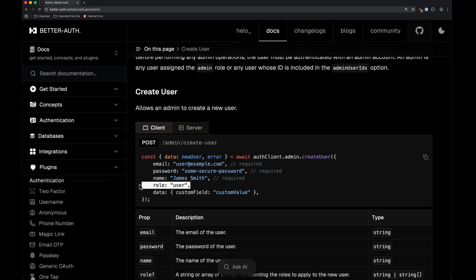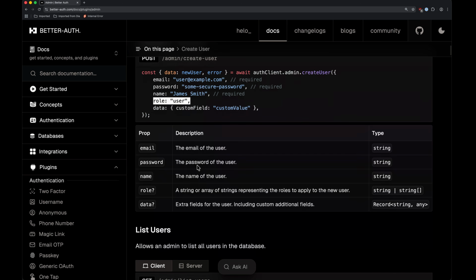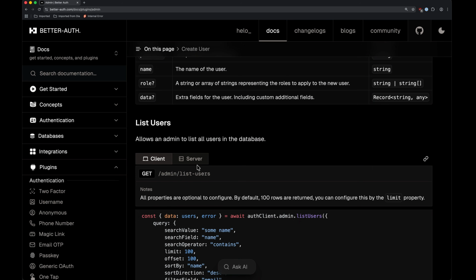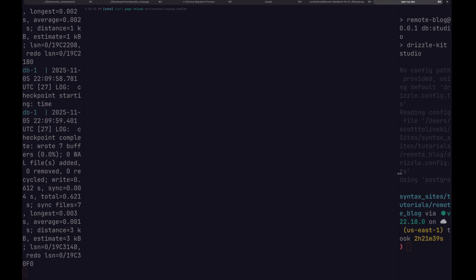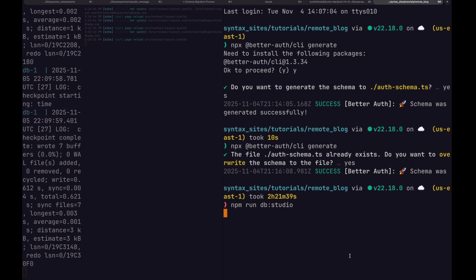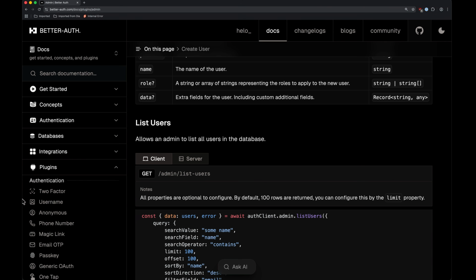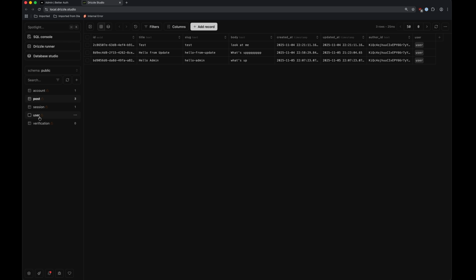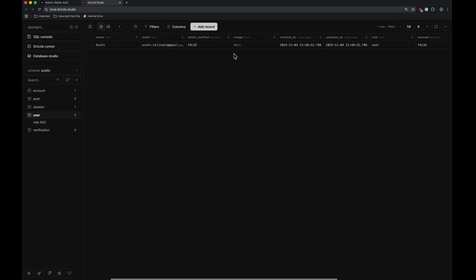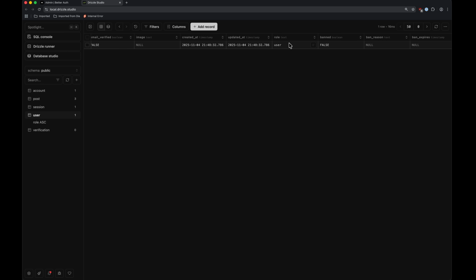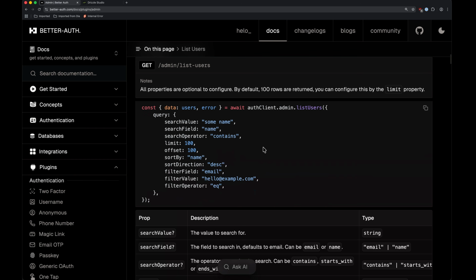If we create a user, by default, yes, they have a role here. You'll want to set their role. Let's see what our users have a role of. I'm going to get my studio running because it looks like that stopped at some point. We're going to get my studio going. And we can see that the user I have has a role of user. So there is a default role. Without doing anything, the default role is user.